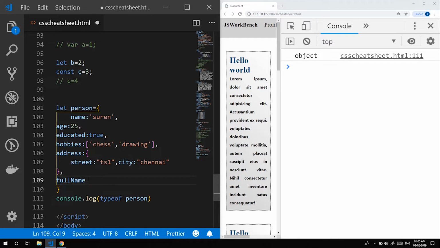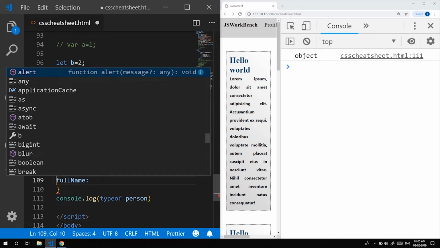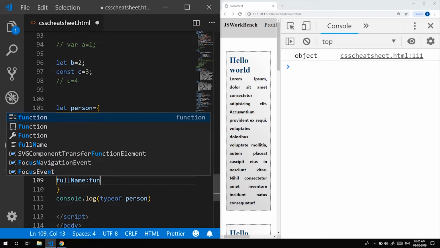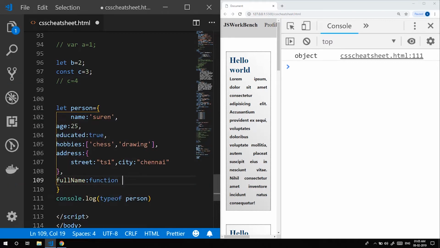Some people prefer using underscore. Some people usually just write normally, or some people use camel case. It's completely up to you. So I'll just make it into a function which returns the full name.